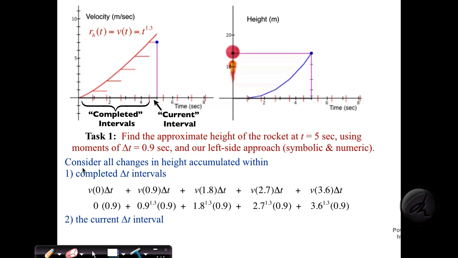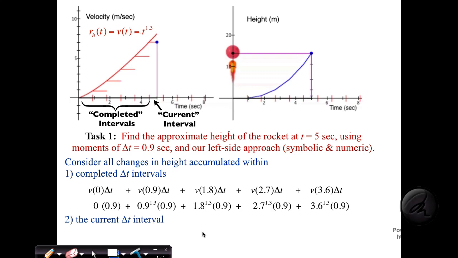So if you can see what's going on with these, we've got our velocity function evaluated every 0.9 units. So it's evaluated at different t values. But each one of those is multiplied by 0.9, the length of this interval, this parameter that we set up. So the numbers inside the velocity function and the delta t's outside, those are related. The ones inside are multiples of delta t. The ones outside are delta t.